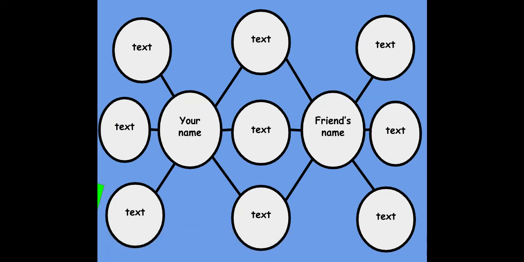Hello, writers. We are up to Chapter 3 of our autobiographies, the Friendship Chapter. In your digital notebook, you will find a double bubble map that looks like this. You're going to write your name in one of the big circles, and in the other big circle, you're going to write a friend's name. This could be your best friend, it could be a school friend, it could be any friend you have.